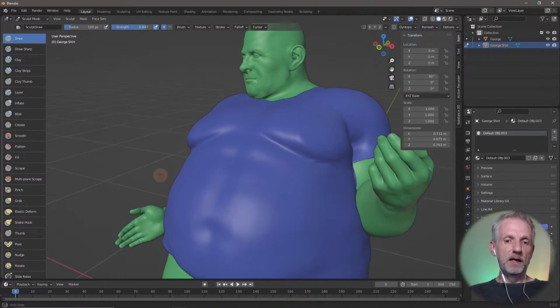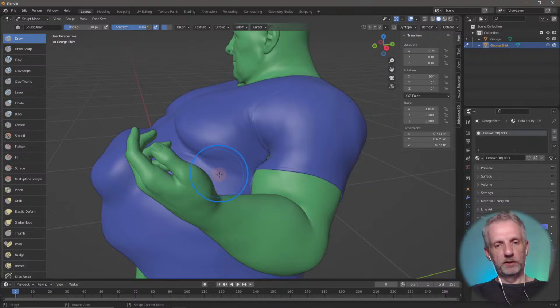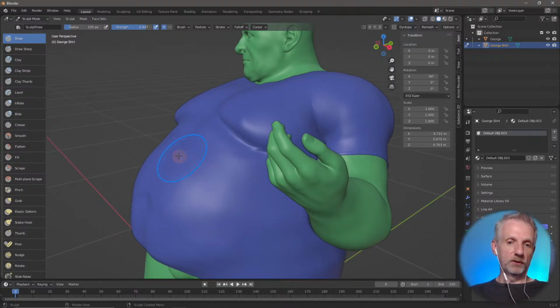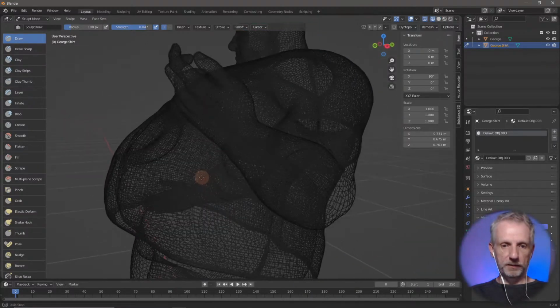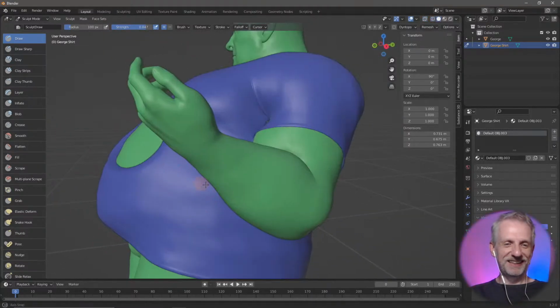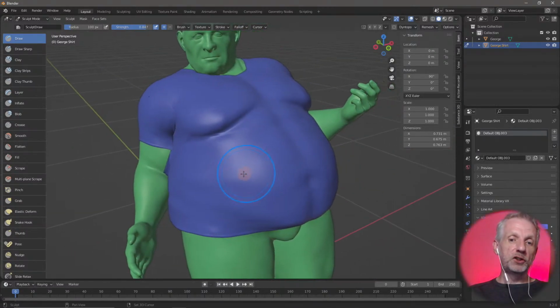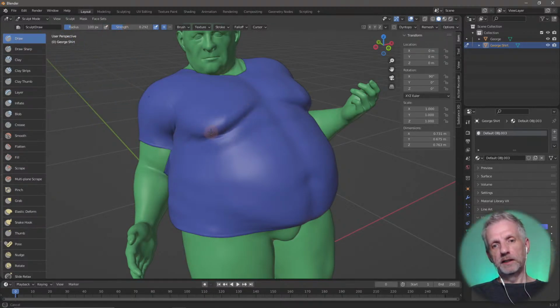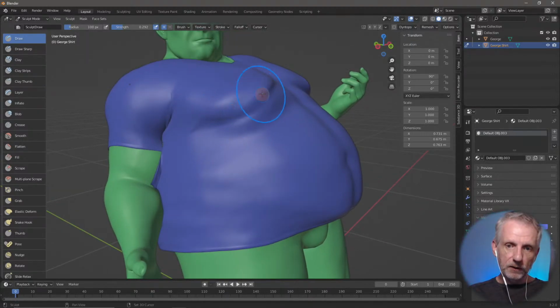Control Z undoes it. And in Blender, if you want to do the reverse of this, which pulls out, if you want to do this in, you have to hold down Control. So Control will sculpt in. We can just about see that indentation that I've made there. But much like in ZBrush, Shift also is a smooth brush. So maybe I'll make this strength 0.3 on the regular draw brush. Left click and drag, sculpt that out, and then hold down Shift, and that'll smooth this out.